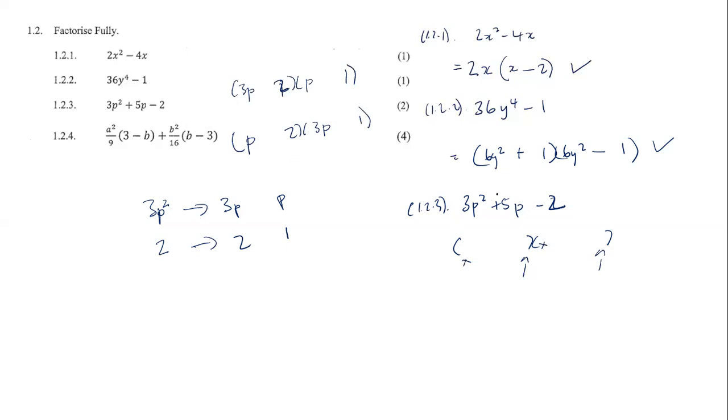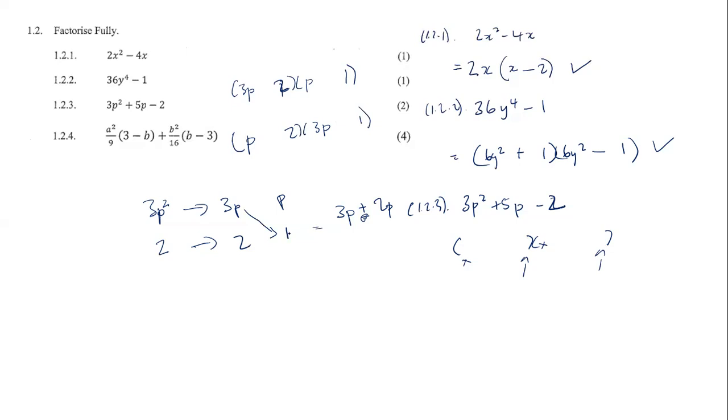So now what matters is the middle term. So now let's see, when I multiply these factors, am I going to get 5? So 3 multiplied by 1, I'm getting 3p. 2 multiplied by p, I'm getting 2p. When I add them or subtract them, will I get 5? Yes, but only when I add them, not subtract them. So that means 3p plus 2p, I'm going to get positive 5. Can you see that? Meaning these are the correct factors. We can use 3p and p, 2 and 1.